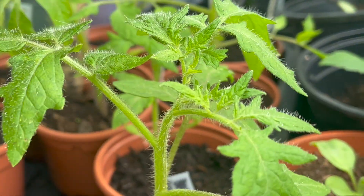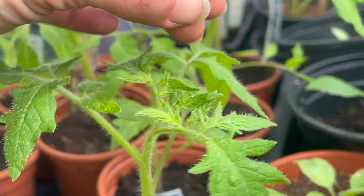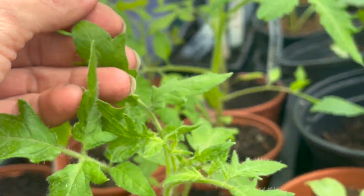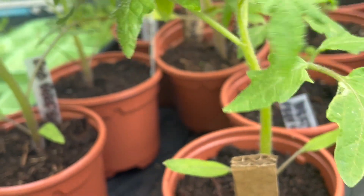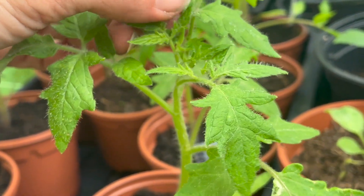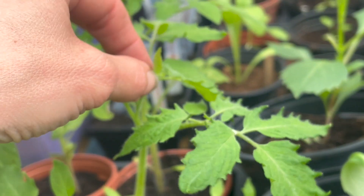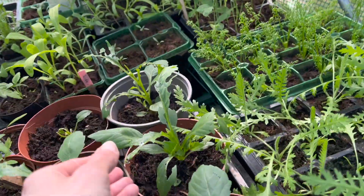I obviously don't use any chemicals in my garden — natural methods only. When these are outside, the birds and insects would usually take care of these little aphids, but they're in my polytunnel so it doesn't have the best ladybird population. Aphids are one of the preferred diets of the ladybird and they do a really great job of sorting them out for you. But since they're in the polytunnel at the moment, the natural predators aren't able to get in here, so at the minute I'm just going around crushing all the little aphids.